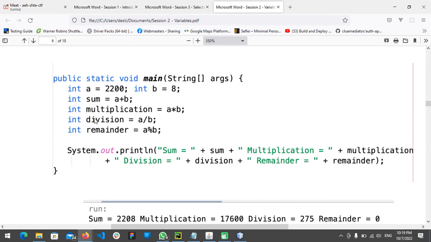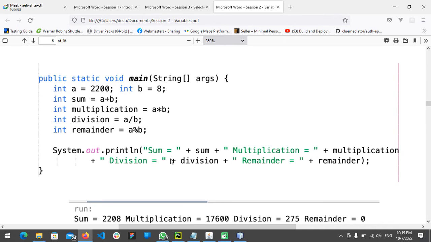Looking at this code now, you understand what's going on here, right? This is from your lab too. When they declare the variable, they assign something. The only thing that might be a little bit strange here is this attribute, the way they stacked the whole attribute, sum equals sum, multiplication equal multiplication.